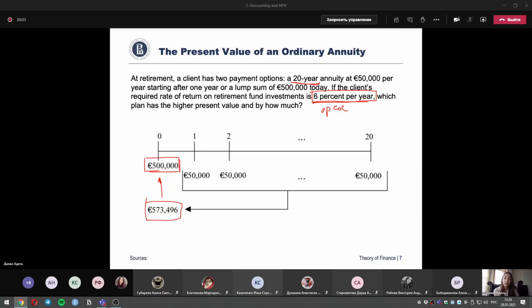Do we calculate inflation? Here, if we consider this opportunity, if we had 500,000 today, we would invest in government bonds that provide us 6% per year. So this yield on government bonds, the return on government bonds, already includes inflation. In general, the yield on an asset is built as a risk-free rate, which incorporates inflation, and then some different premiums, based on the type of risk we take.